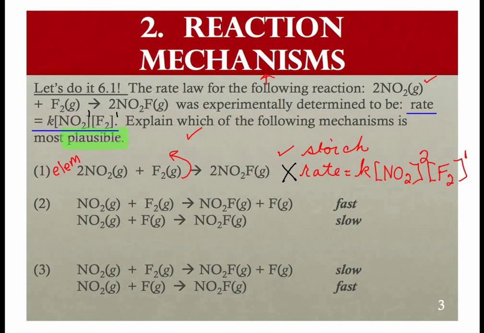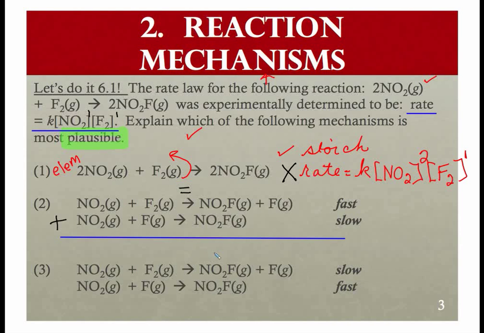Now, the next two look very, very similar, but they have one key distinction, and that distinction is which they're defining as our slow step. So let's first take a look at how we add reactions together. A critical skill to wrap your minds around. We'll do this at least for the next 3 or 4 units. So you want to make sure you pay close attention to what I'm about to do. We are going to treat the arrow as if it's an equal sign. Mathematically, if you have the same number on both sides of the equal sign and it's the same operation, which here it's all addition, we can cancel it.